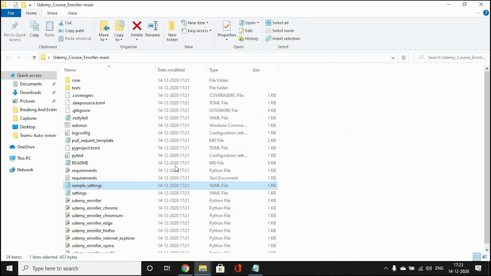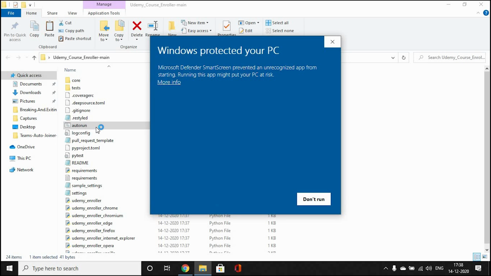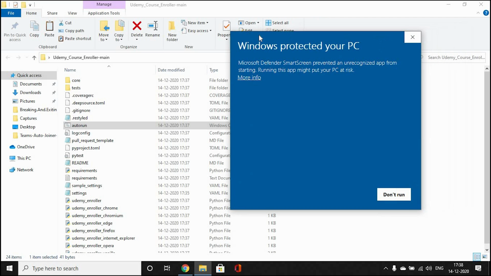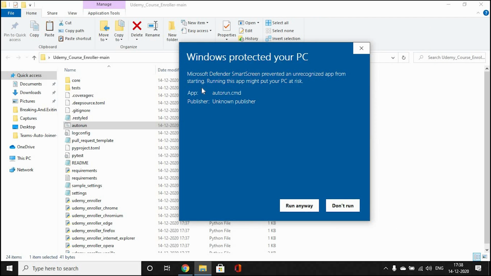All right. Once you're done with that, the next step would be to run the CMD file. So double click on this and you'd get this error where it says that Windows protected your PC. You don't have to worry. It's not a virus. It's not a threat to your PC. It's just a way of Windows stopping a CMD file from running. Since you are installing this straight from GitHub and you're not making the CMD file, Windows thinks that it's a threat. So ignore that. I'm telling you, it is no threat. Go to more info and click on run anyway.